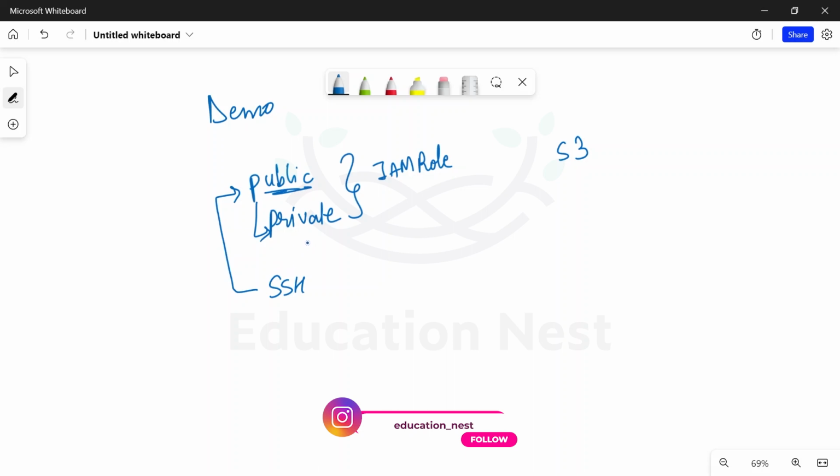For doing so, we have to save the key pair of the private instance into the public instance. How would we be storing that key? Using PuTTY authentication agent and PuTTY. We would be using PuTTY over here.